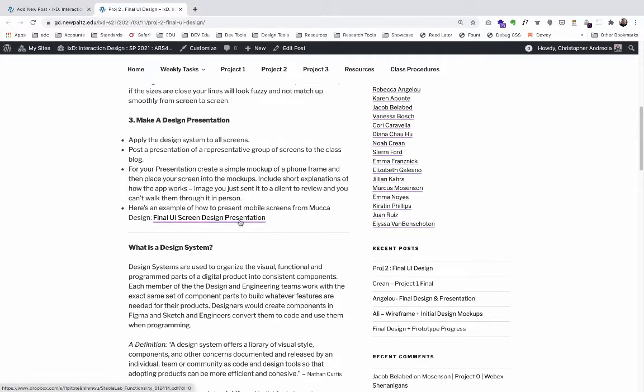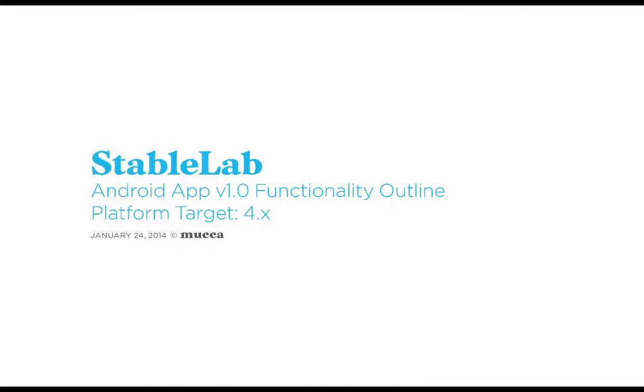So let's take a look at what the UI screen presentation looks like. So here's the opening of their presentation, right? And this app was designed to help horse owners who run stables for racehorses in Kentucky manage the health of their horses, blood levels, and that kind of testing.